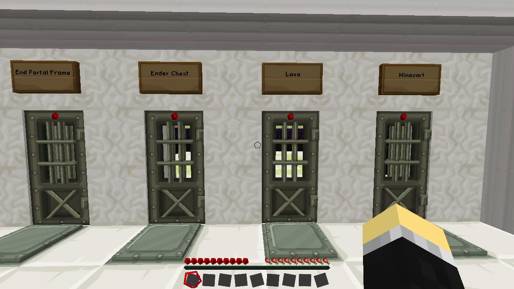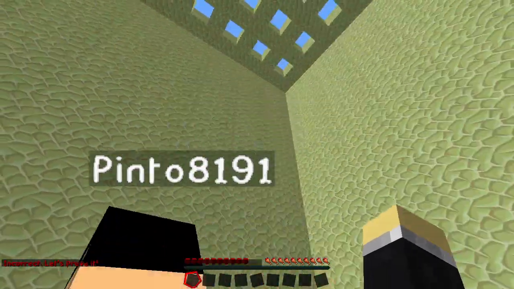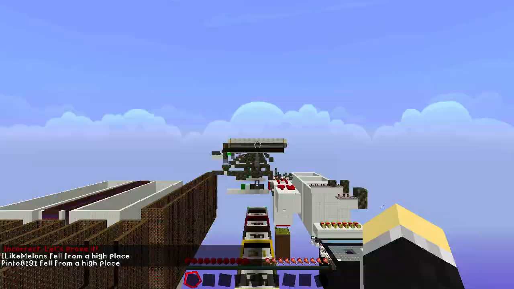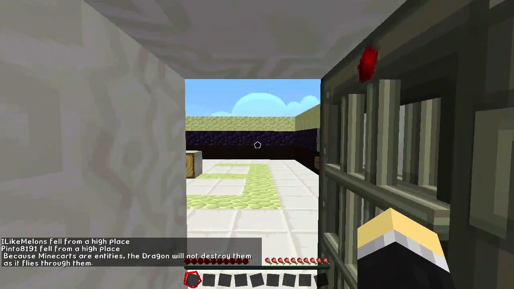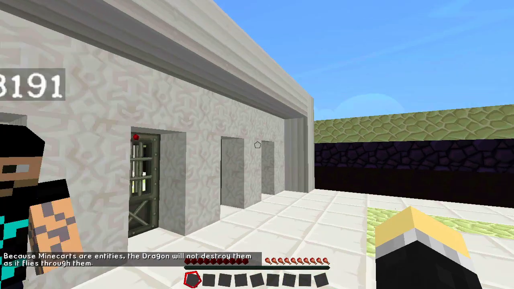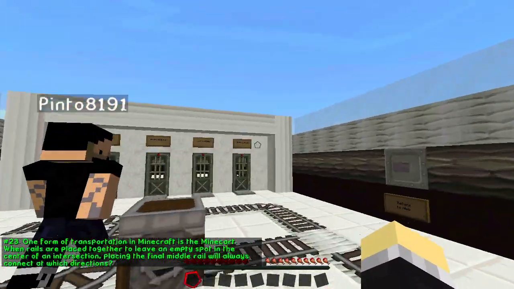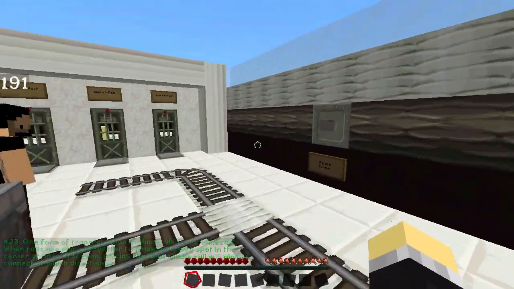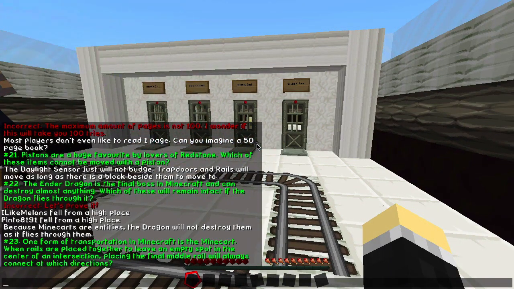Ender portal frame? I have no idea. No. Oh, there's going to be something that this is... Not cool. Should we say minecart? It was minecart. Oh, yeah. Minecarts are entities. That's why. Okay, cool. One form of transportation in Minecraft is the minecart. When rails are placed together to leave an empty spot in the center of the intersection, placing the final middle rail will always connect at which direction?